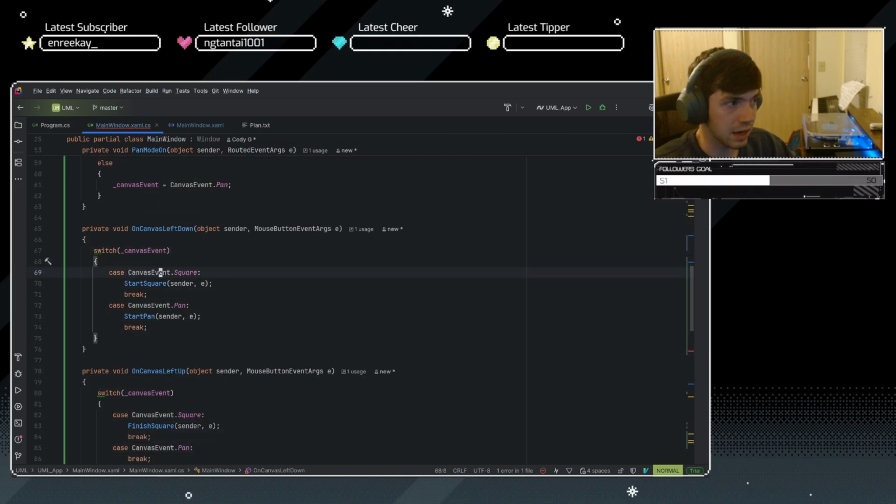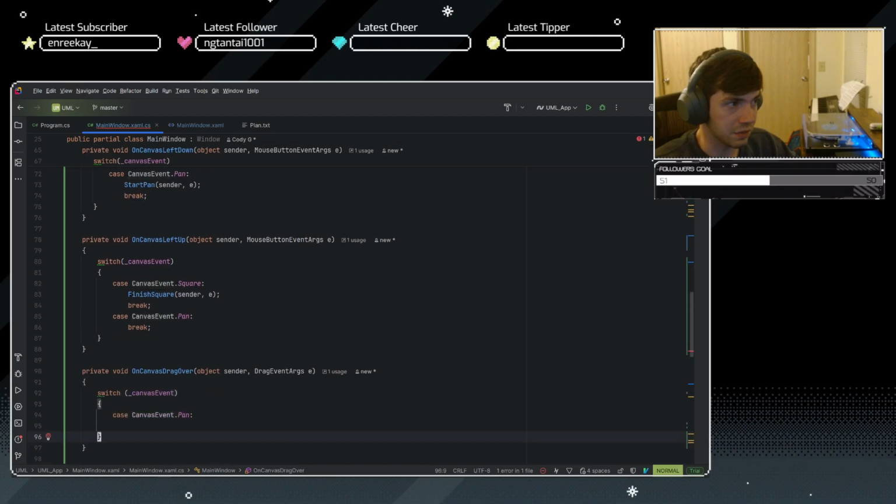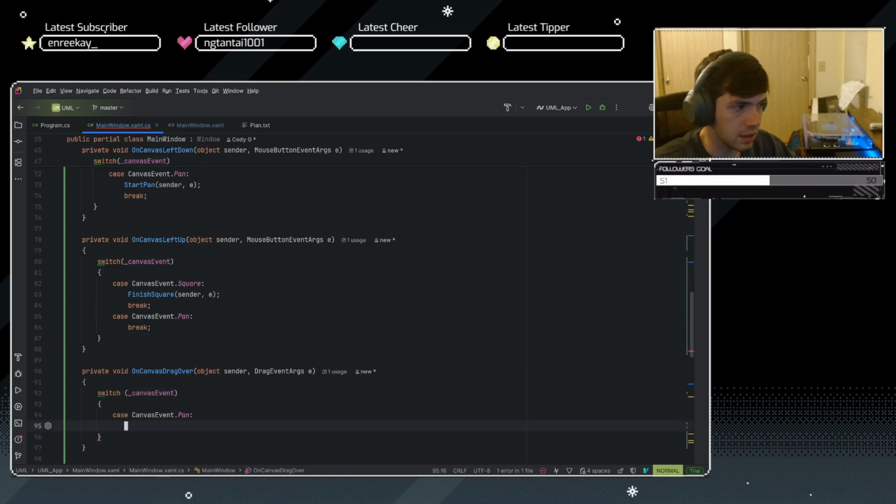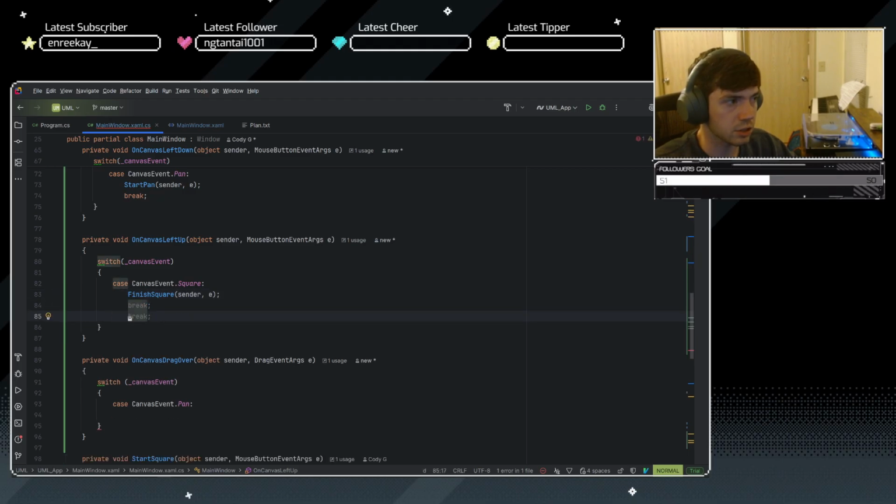So on canvas left down, we start pan. On canvas left up, we don't really need to do anything. Although whenever we let up on something, no. Yeah, I think that's fine. And then here, let's go ahead and, oh yeah, no, we don't need to do anything here, actually.